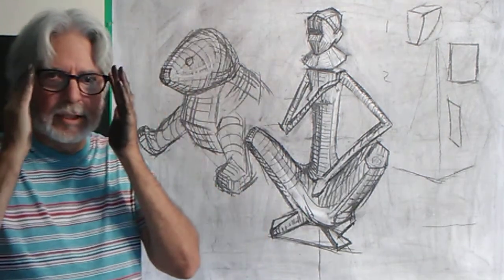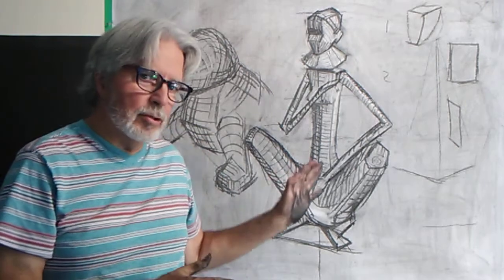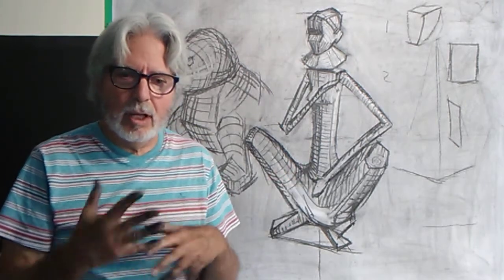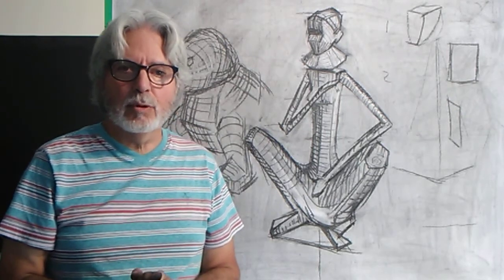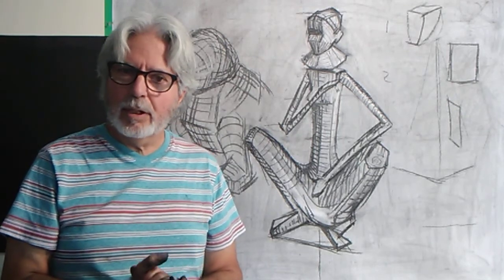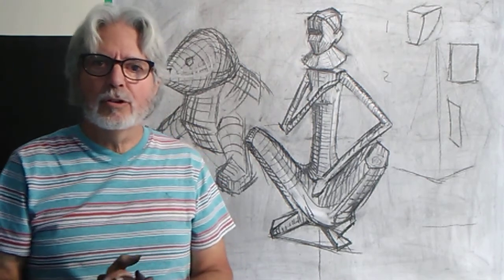So find yourself a decent object, set it up, and take your time with this. The more you understand this, the more it's going to help you with feeling form on a piece of paper. And when we resume again, I believe we probably are going to be taking up perspective. Have fun drawing.